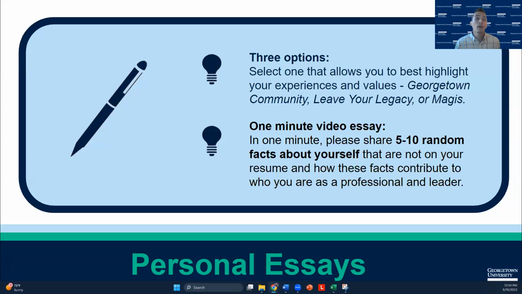It's a great way for us to get to know you more on a personal level, as well as get new tidbits too. Get a better understanding of maybe why you want an MBA. Get a better understanding of how you value work-life balance and things of that nature. So the prompt is relatively open-ended, and that's on purpose because everyone has something different that they can share. And in terms of the video production itself, ultimately you're getting assessed on the content of what you're sharing as opposed to the production value.